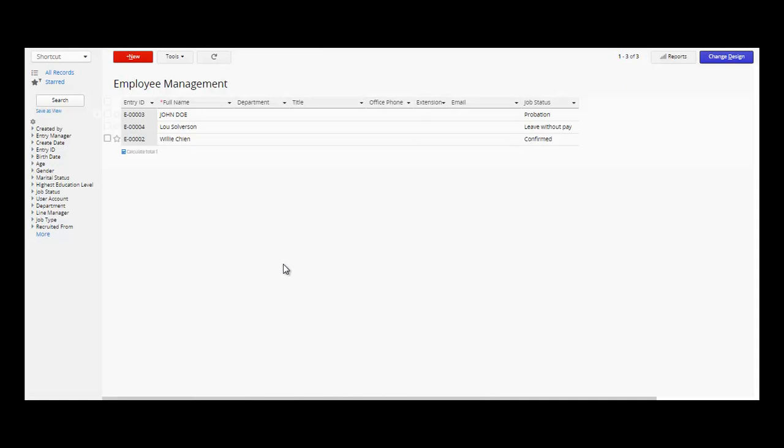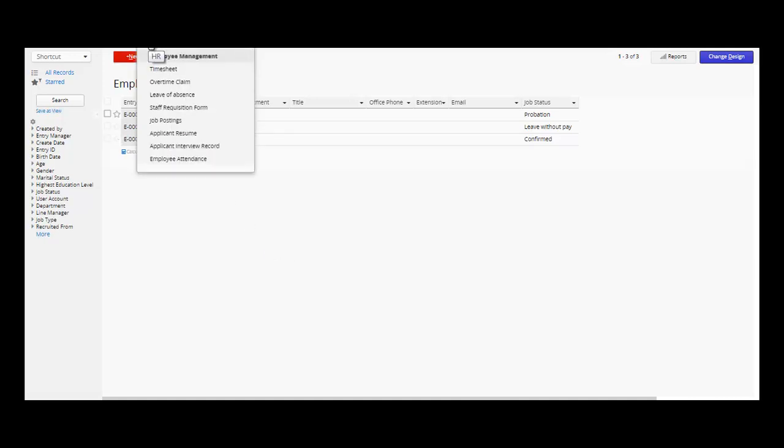Okay, this is the first module of our HR system. Under that menu, we have the other modules. We have the timesheet, the overtime claim, the leave of absence, the staff requisition form, the job postings, application resume, application interview record, and employee attendance.